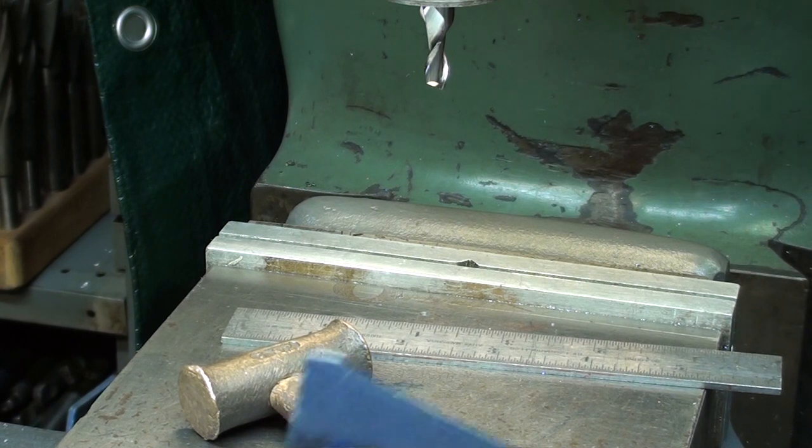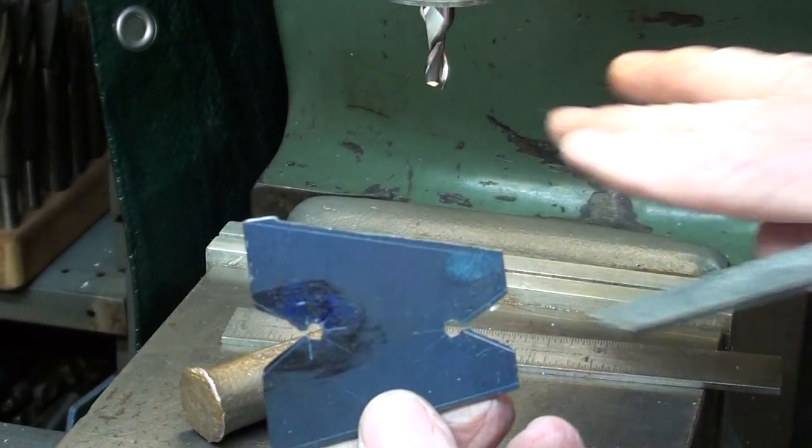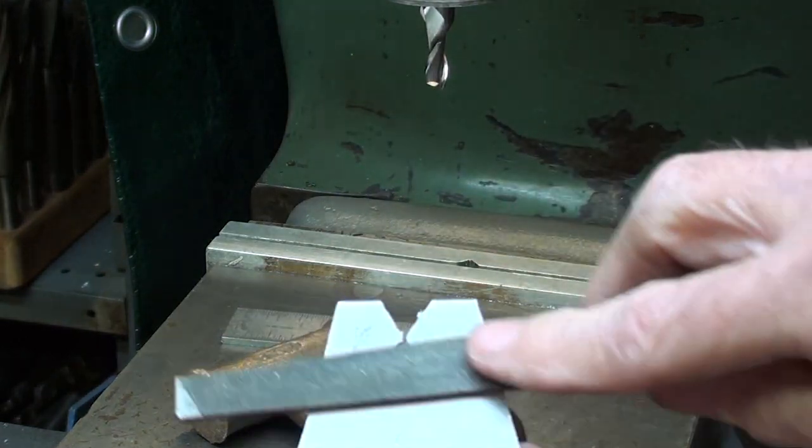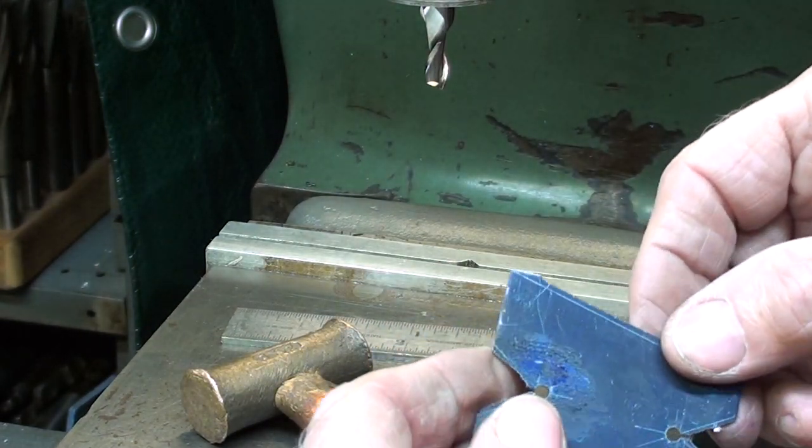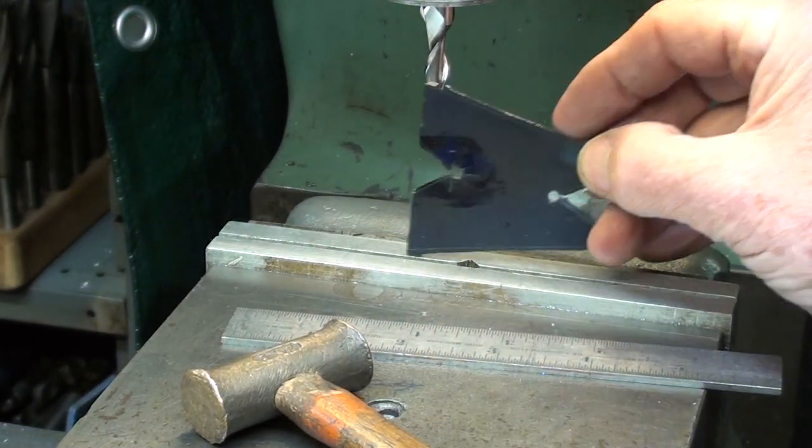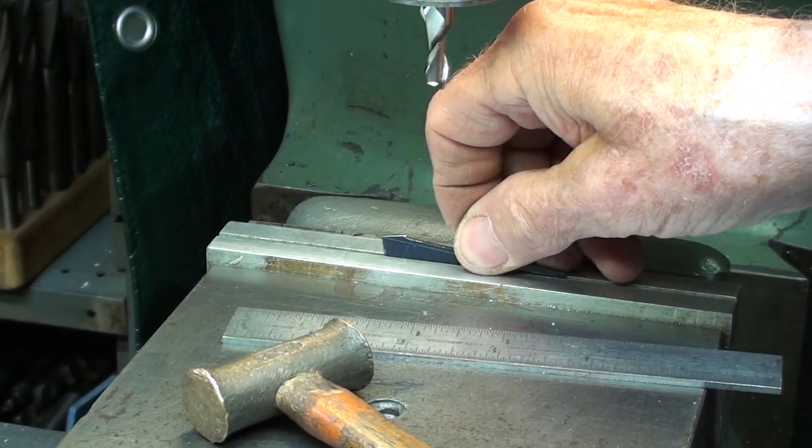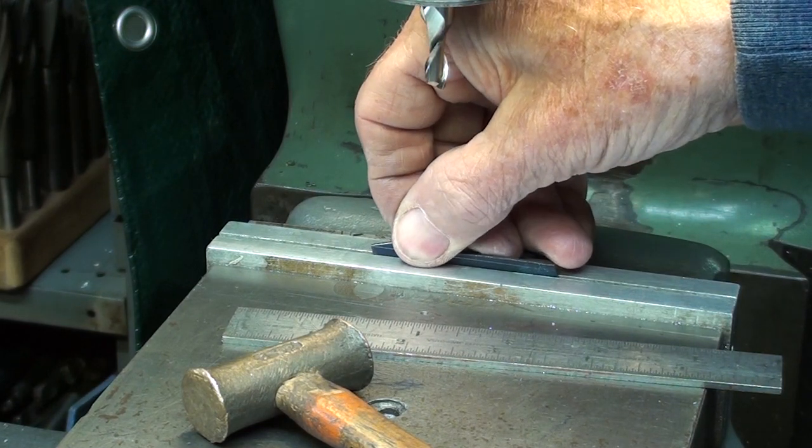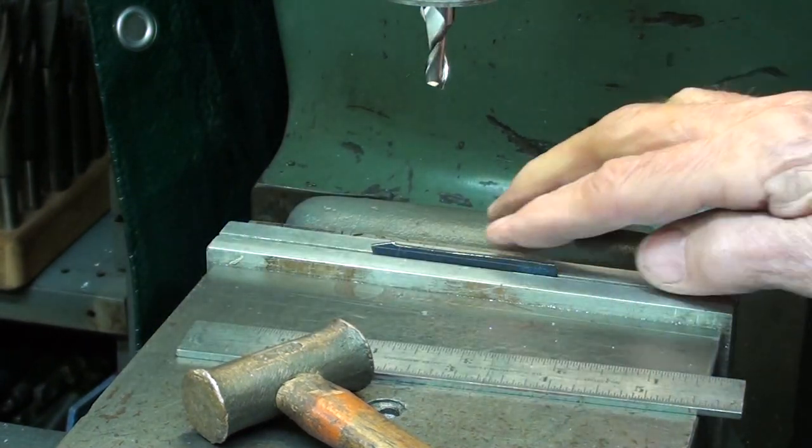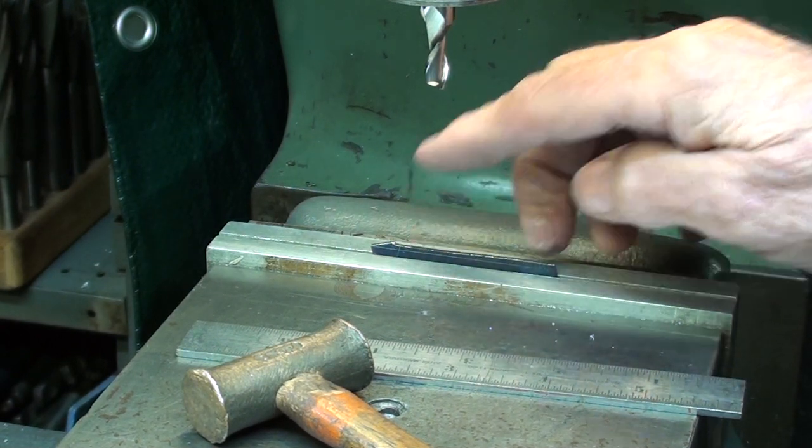I'm at the Bridgeport Mill, and I've showed you this method many, many times on other projects of how to set your work parallel to the vise jaws. Now, before you do this, make sure you remove all your saw burrs from the back side, but the whole idea here, and we have a layout line there, and I'll do the 15 degree here, this method, and I'll show you another method for the other side, but putting this quite close to the top of the vise jaws.